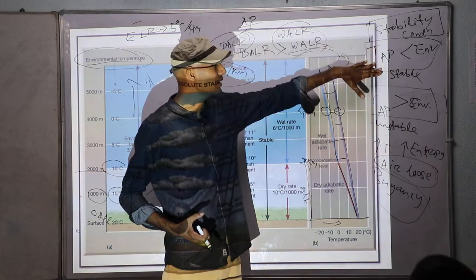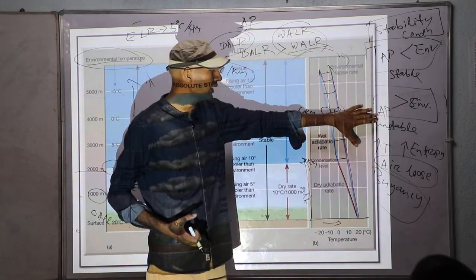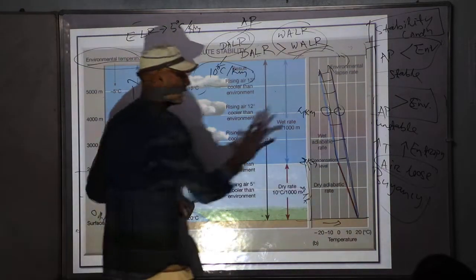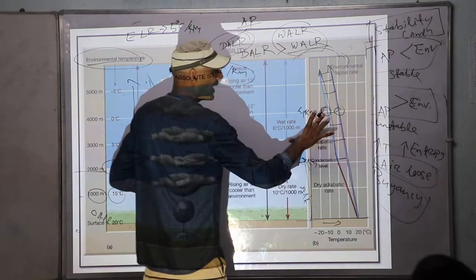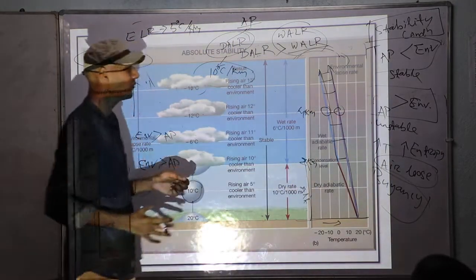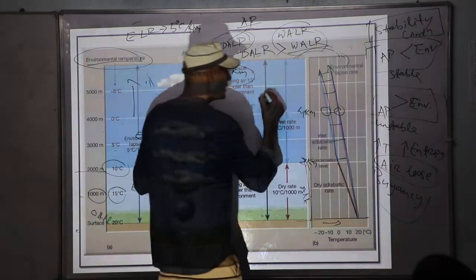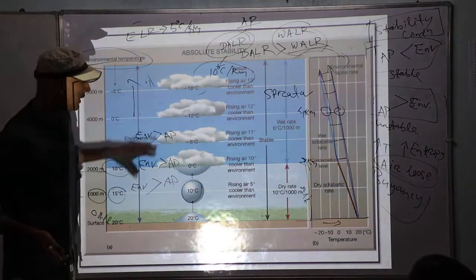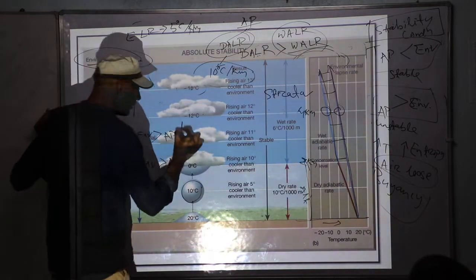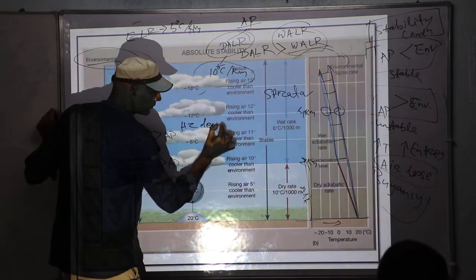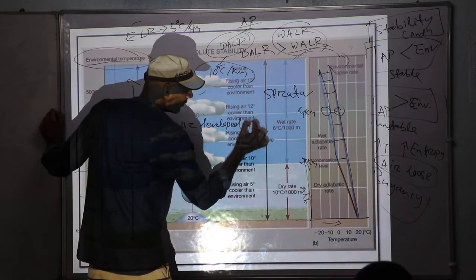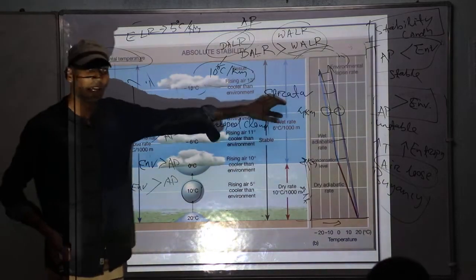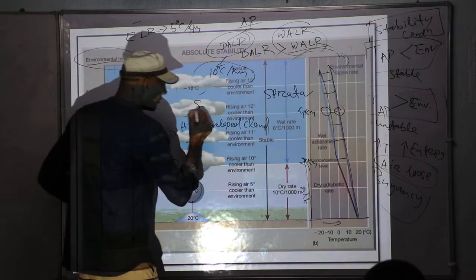As I have told you, when the air parcel has higher temperature, that will lead to development of vertically developed clouds, cumulus or cumulonimbus clouds. So when the air parcel has lower temperature as compared to the environment, that leads to formation of stable clouds or strata-like clouds. You can see here there are horizontally developed clouds which are spread horizontally like stratus. So the name of the cloud is stratus.